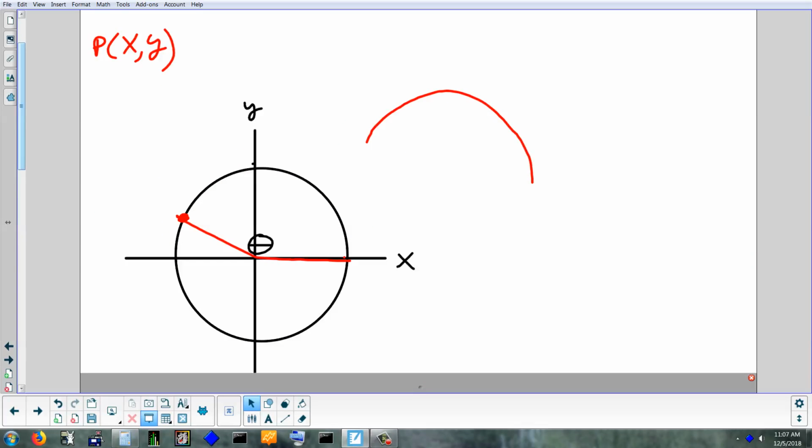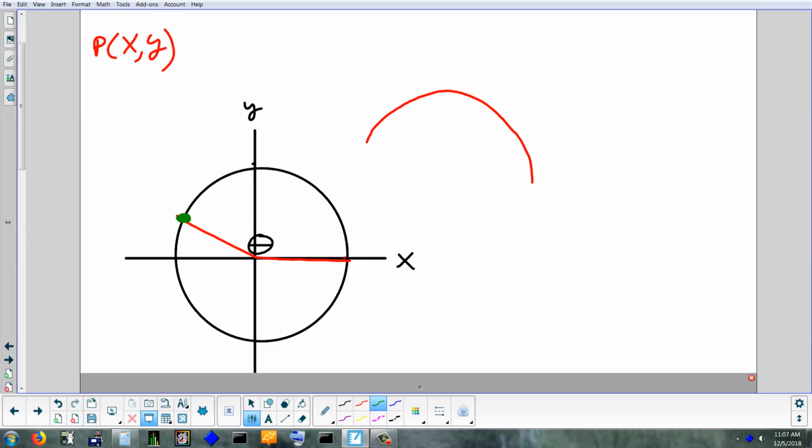Inside the circle, I put an angle. The horizontal side on the positive x-axis is your initial side, and the side going off in quadrant 2 is your terminal side. Well, the terminal side hits the edge of the circle somewhere. Every different angle would hit it at a different spot. It depends on what the angle is. But the terminal side will hit the edge of the circle somewhere. Any question on that?